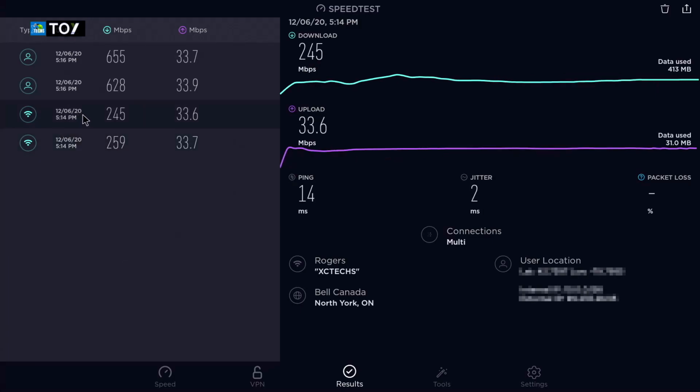When we did it one more time, and this is Wi-Fi again, on the mesh network, the next time we got 245, which is a little bit lower, and our upload rate was a little bit smaller than the first time. Again, you can see the arcs, the way that it's going is because of how many people are connected to this while we're using it.